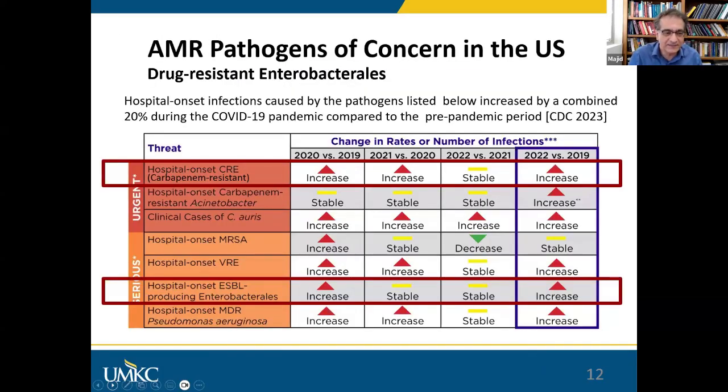Speaking of those pathogens and infectious diseases, this is the report by CDC in the year 2023 comparing the cases of these different infectious diseases prior to COVID-19, during COVID-19, and after that. We can see that it is increasing. The 2 rectangles shown here are related to drug-resistant Enterobacterales, and these are the ones we are going to focus on today in this presentation. One of them is urgent, the other one is serious, and they have been increasing. Even if you look at the data after 2022, the numbers are still increasing or stable. We didn't notice any decrease.